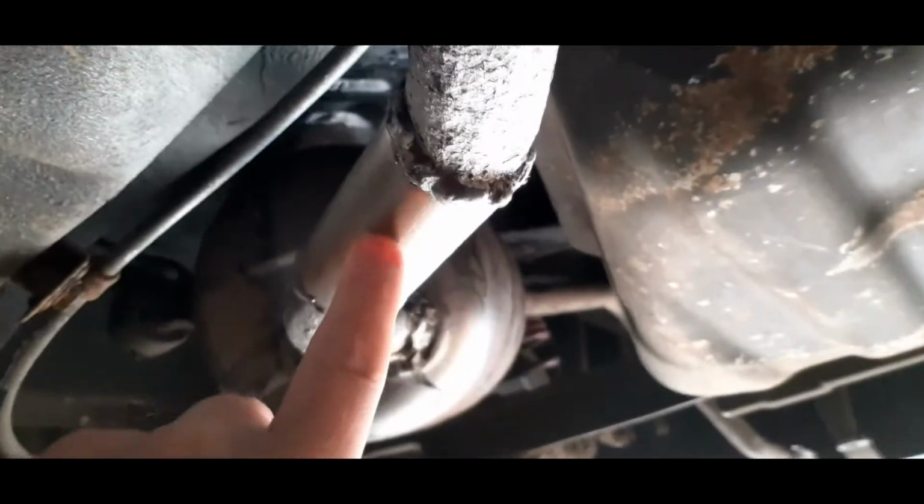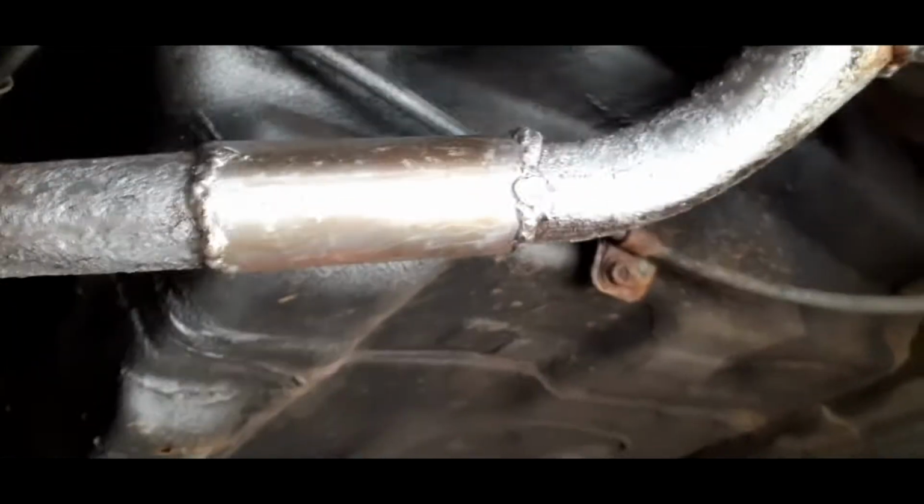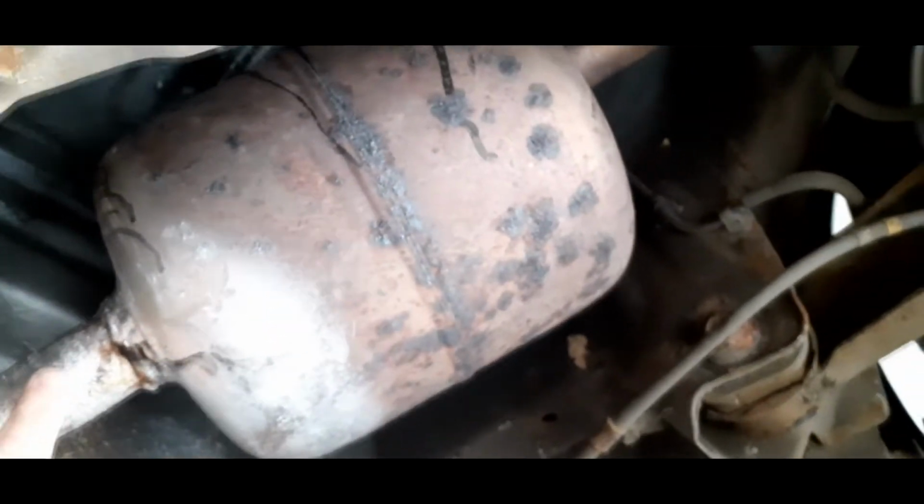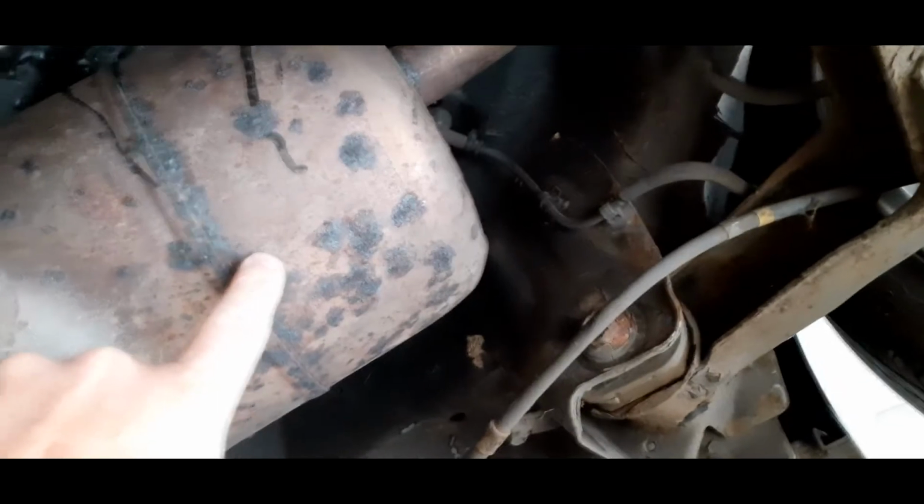And as we go towards the back, you can see, hey listen, that's got me through the MOT, so I'm quite happy with that. But if you also look, I'm getting leaks throughout the exhaust from now on. Also, if you look at this rear silencer, the pipe comes in at the bottom, goes through the silencer, then out the top. That's one big restriction.